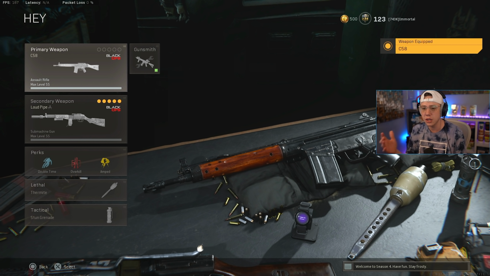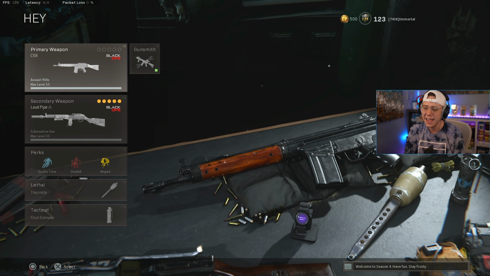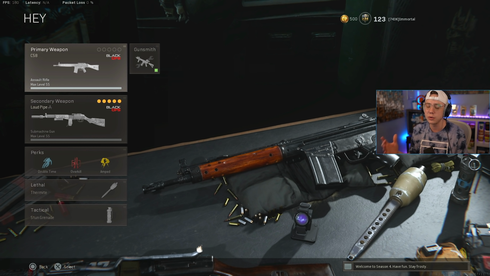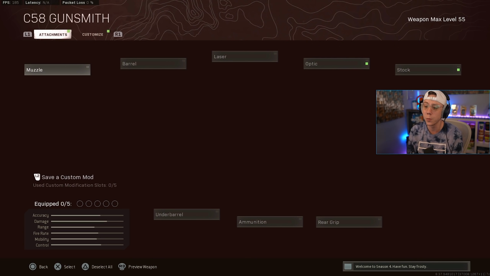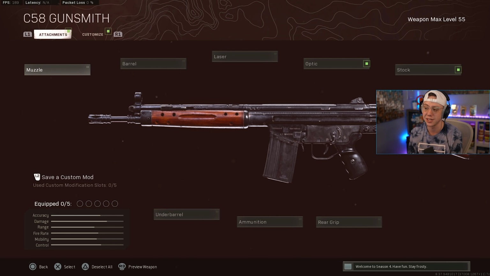It's got a slightly slower fire rate than the AK-47, but it feels like it is so dominant in game. It is that slower firing, heavier hitting rifle, very similar to what the AMAX was before. And I really enjoy using this thing. I think it's a ton of fun to use.